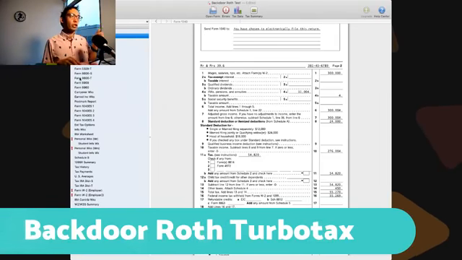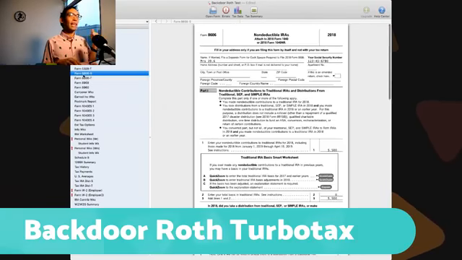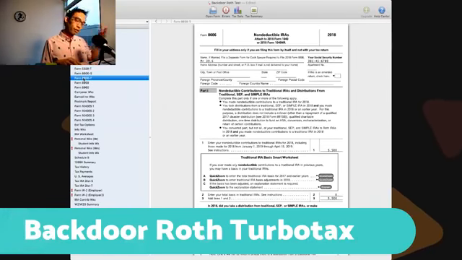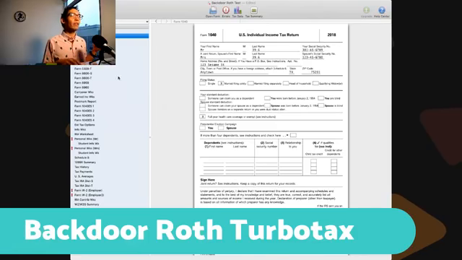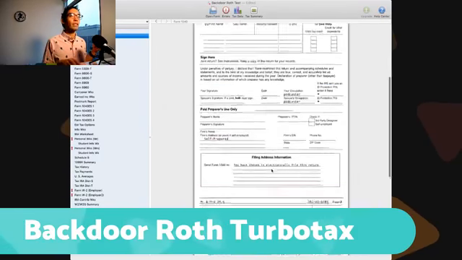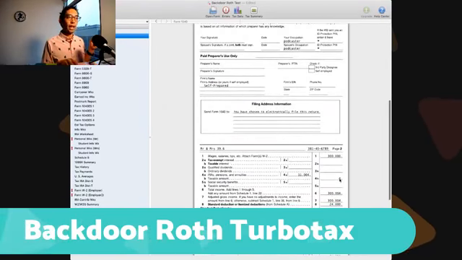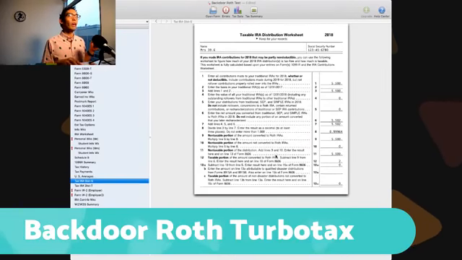So the things you want to make sure about: you want to make sure you have an 8606 filled out for the filer and the spouse, so Mr. and Mrs. You want to make sure that on your 1040, you have a small number that says the small amount of tax you need to pay in line 4B. And then these worksheets are where the math happens, and that shows you that you should not be paying tax on this.